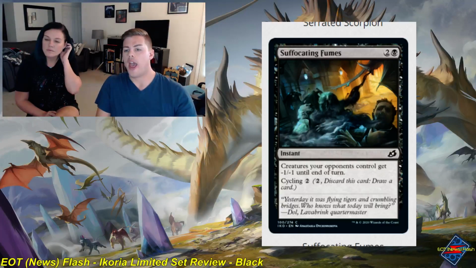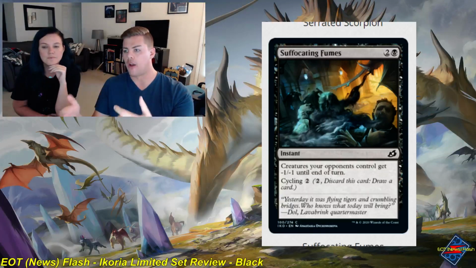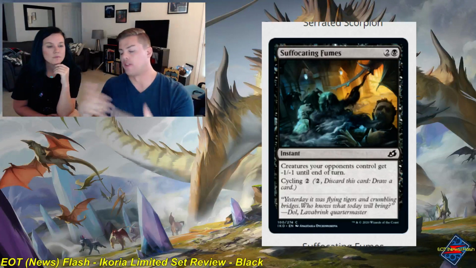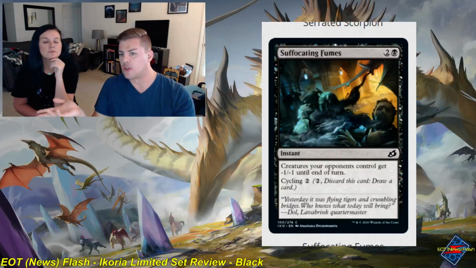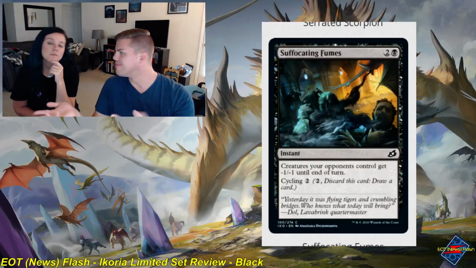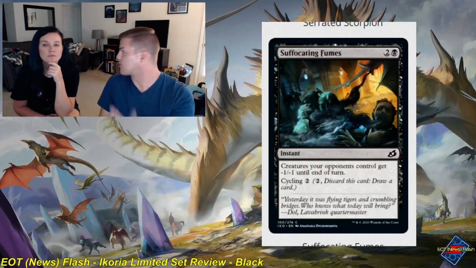And just like we saw with so many blue cards that have cycling, if the effect is not ideal at what point of the game you're in, you can just get a free card out of this effectively by cycling it away. So lots of versatility here. I like good flexibility on cards like this. This is a solid 2 just because the effect is rather puny. But, yeah. These are just fumes, not some sort of noxious gas cloud.